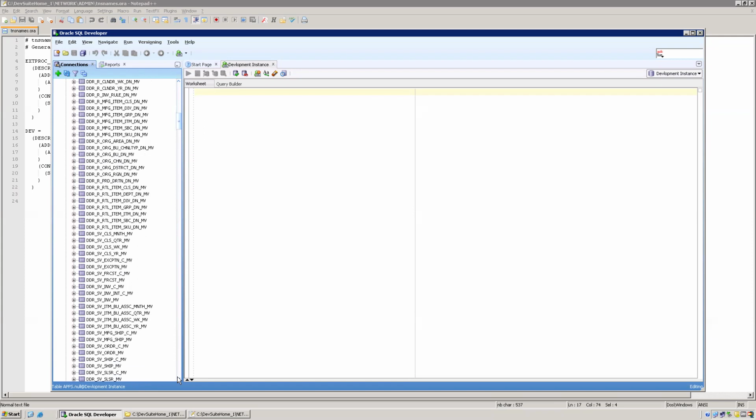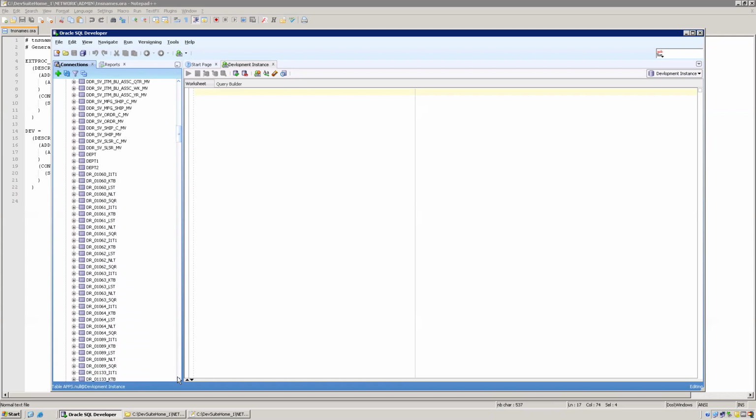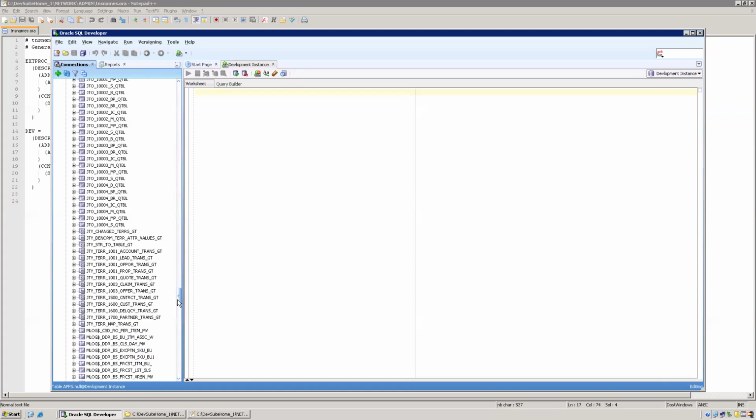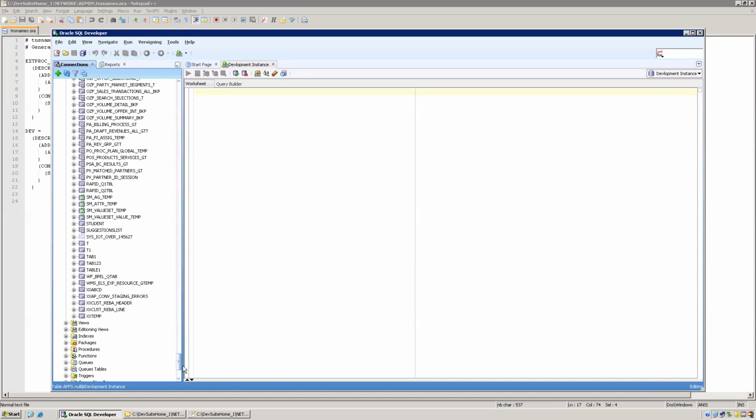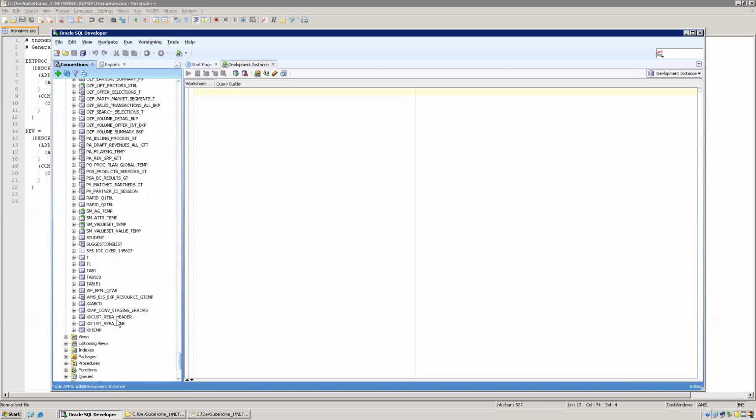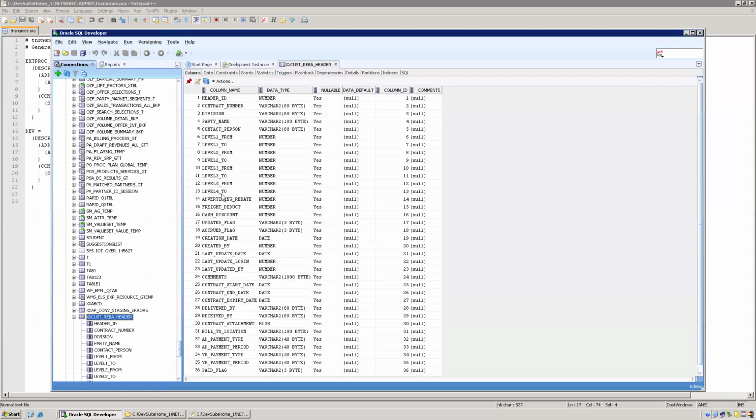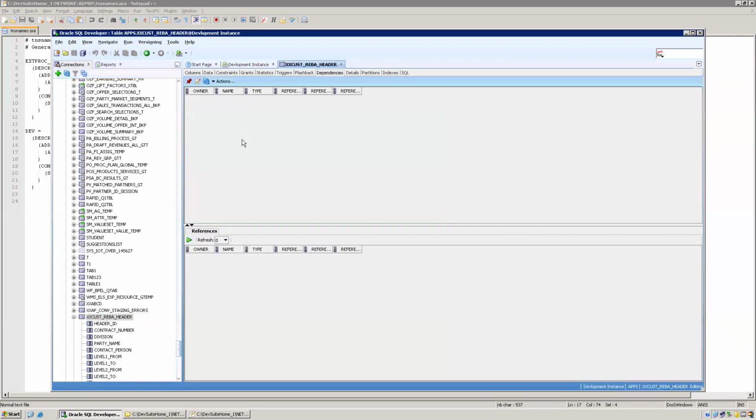If we are creating any custom tables, we can see them from here. Every table should come here. This is the standard, and they're creating some custom tables also. If you click on this, you can see the column name, the data type, whether it's nullable, which is the primary key, and so on. Also dependencies: if there is any dependency for this table, we can see it.